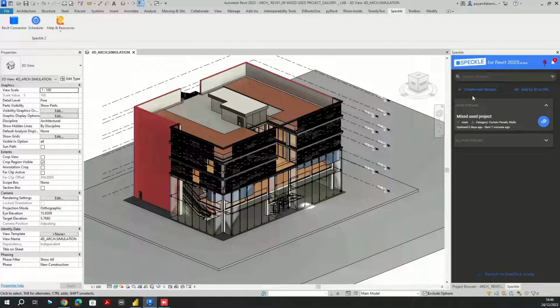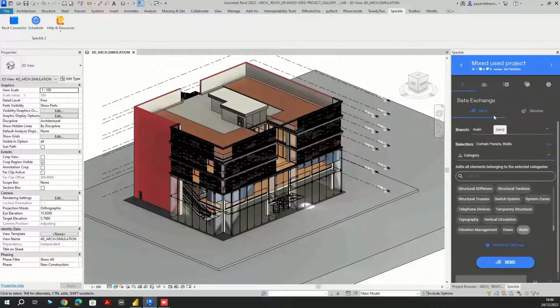The very first step is to create a new stream. Since I have just created one, I'm going to select that. Here there are a couple of options we need to take care of. I'm going to choose main as my branch.